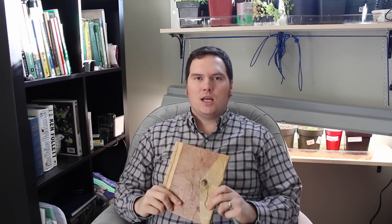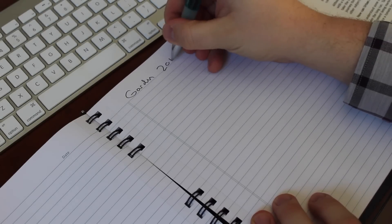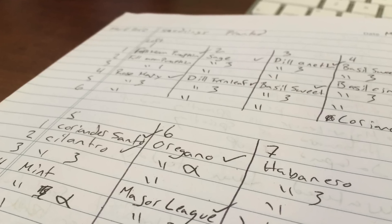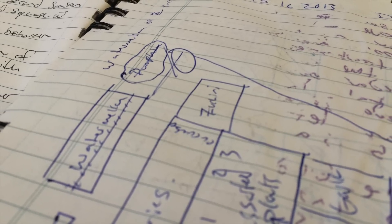Now it's time to watch some YouTube videos and read some fantastic books. But when you're doing that, make sure that you have a notebook handy. I find it very useful to keep a notebook to jot down notes, especially on things that inspire me as I'm watching or reading, or crops that I want to grow. Ultimately, I write down anything that piques my interest. These notes end up making an excellent first list of crops to consider for your first growing season. My notebook also has a list of what I grew and where in the garden from the past few years — this information becomes quite valuable as it reminds me what went well and what did not, so that I can continue to improve.